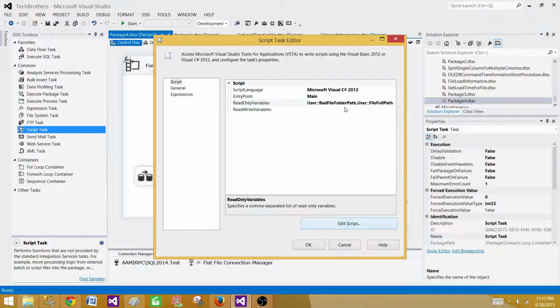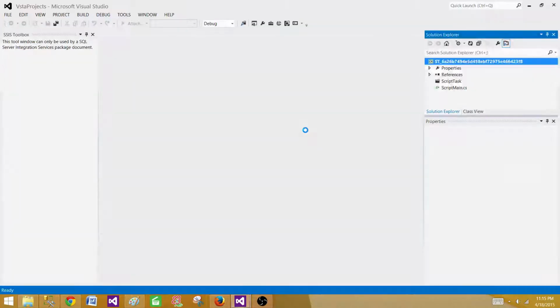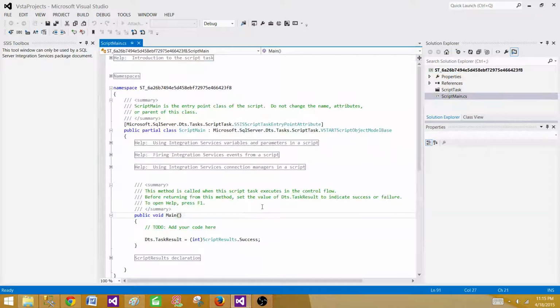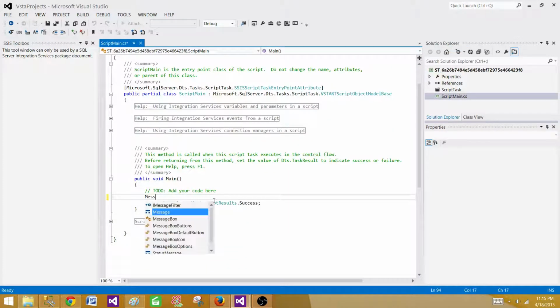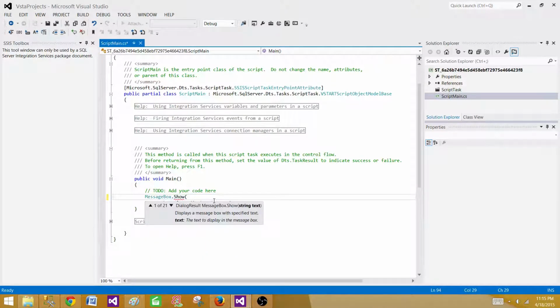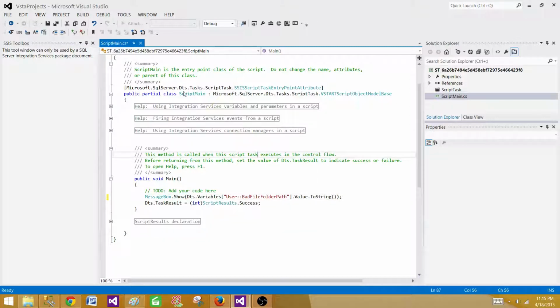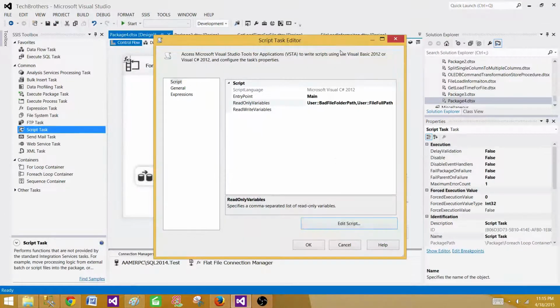go here. I'm using C#, and I'm gonna just print a message and see what exactly is not building while we are concatenating those couple of variables. So we will use MessageBox.Show, and then we can use Dts.Variables, and here you have parentheses and say user, and then you close it with .Value.ToString() and parentheses quotes. Okay, so we are good here. We are going to print that value, hit OK.